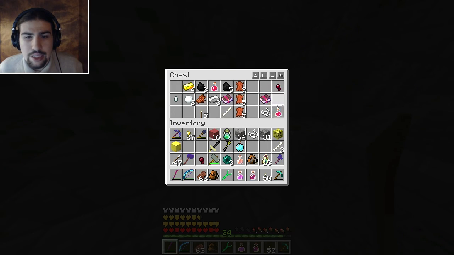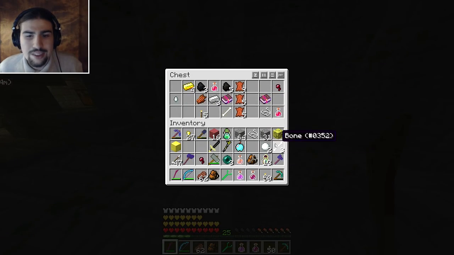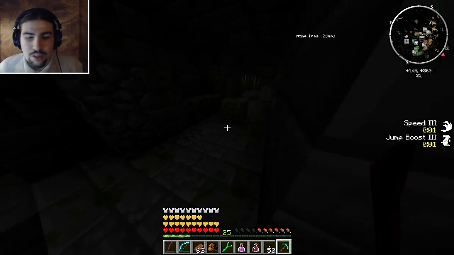Ooh, fortune 3 and leather. But oh, wait. There's something in there I needed. Oh, that's snowballs. I thought it was a white stone. The chest trolled me.